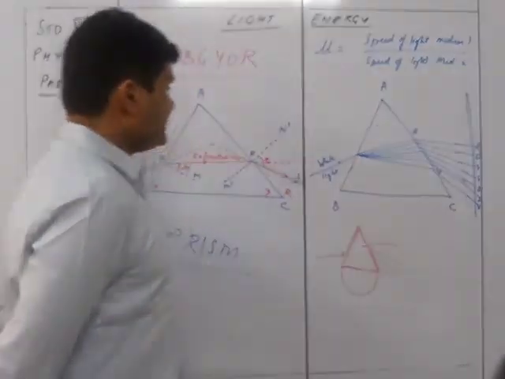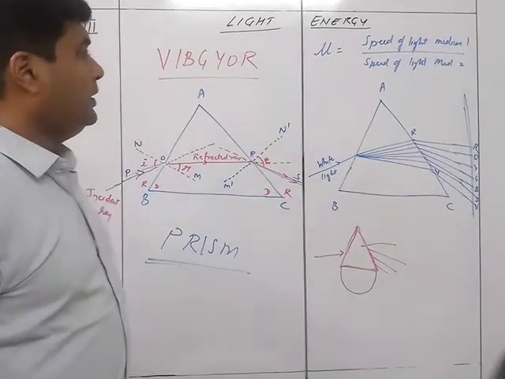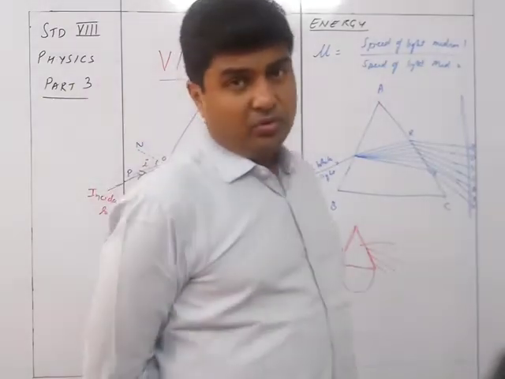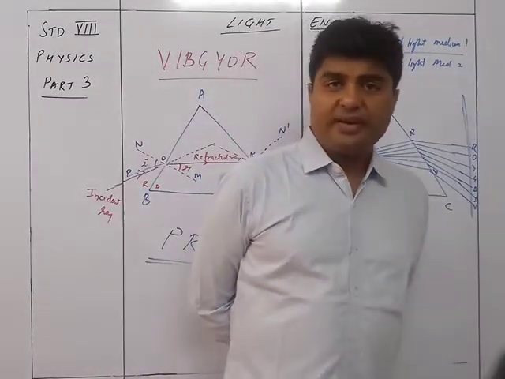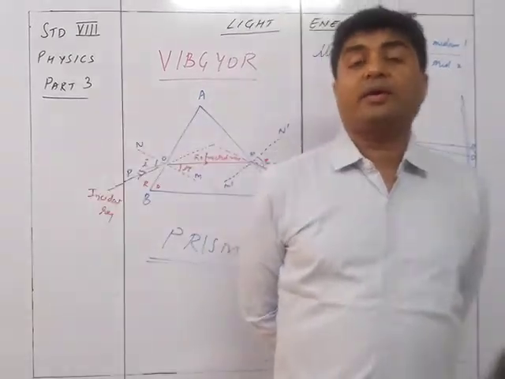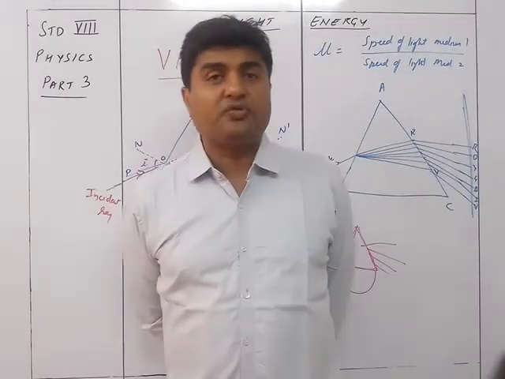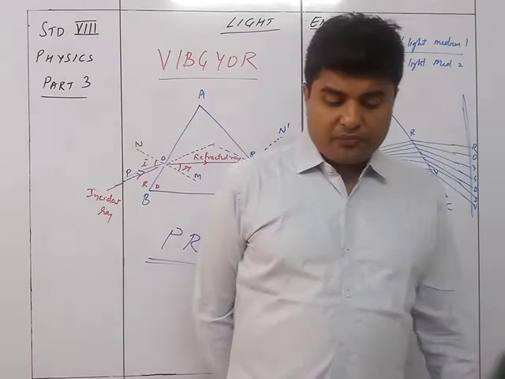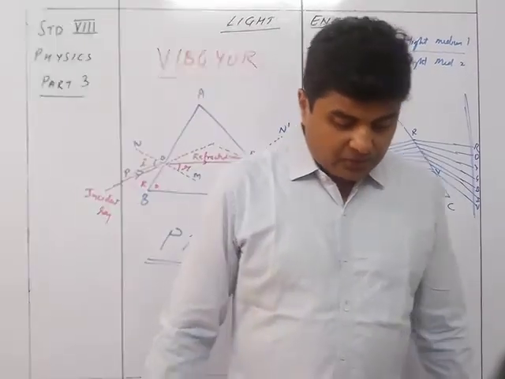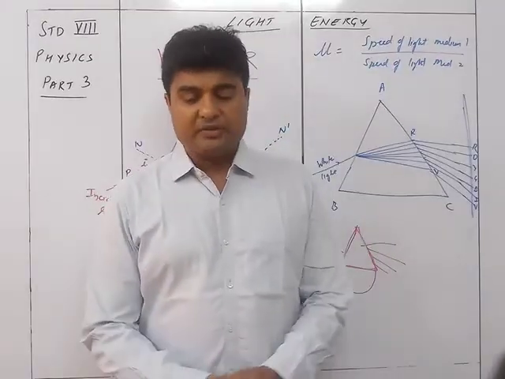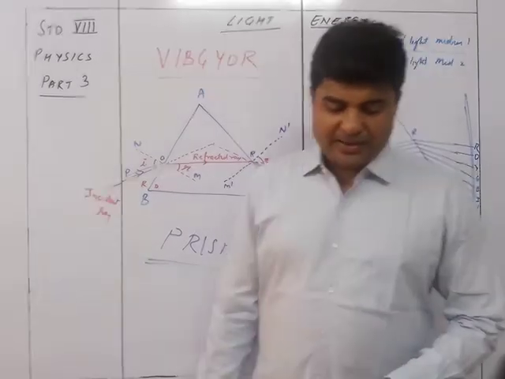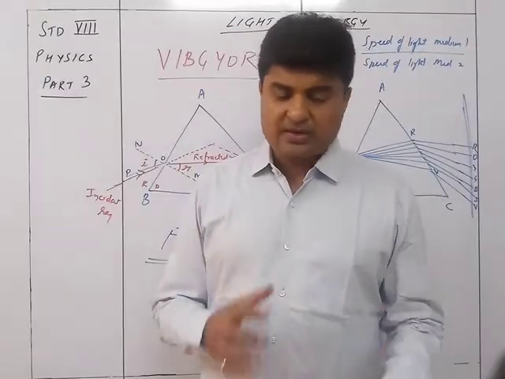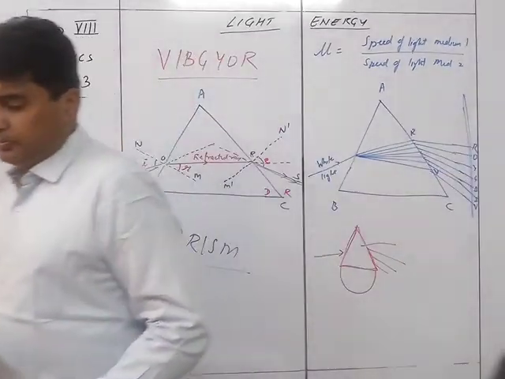So this is the concept of the formation of the rainbow, also the concept for different color formation taking place whenever there is white light, or dispersion of light, or the spectrum of light being formed. So now we continue with the next part of the chapter, that is based on spherical mirrors. Okay, but I think I'll continue it in the next video.